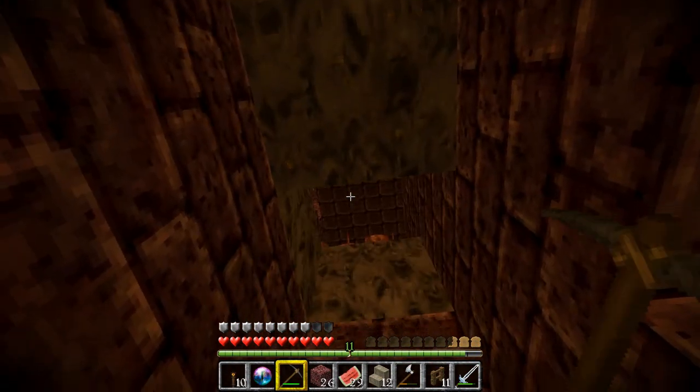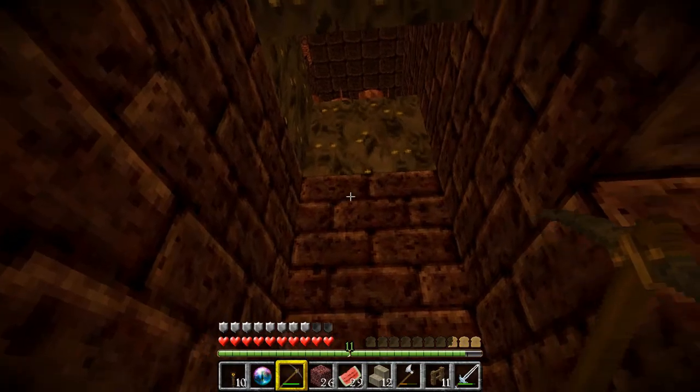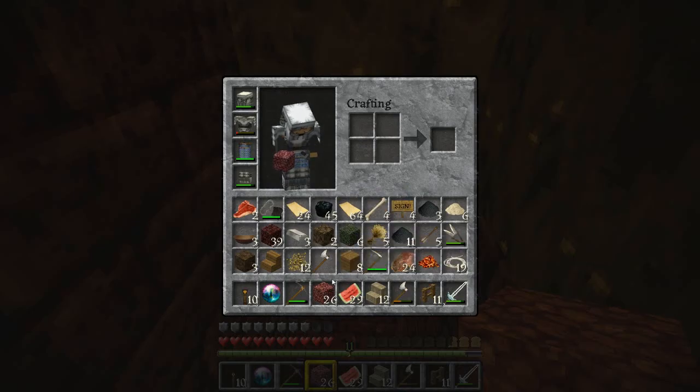What the hell is this? Did I pick up soul sand? Oh, okay. I've got some nether wart. We'll just get rid of the oakwood stairs.